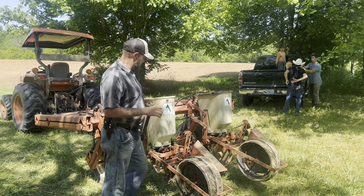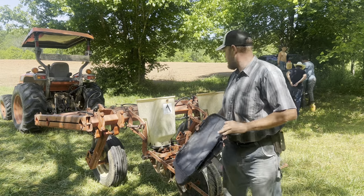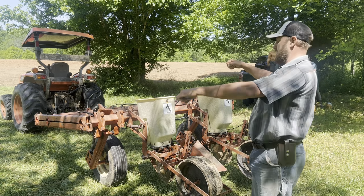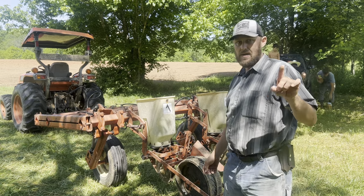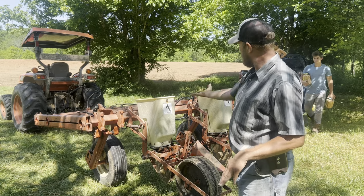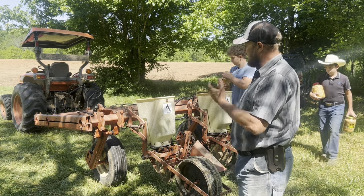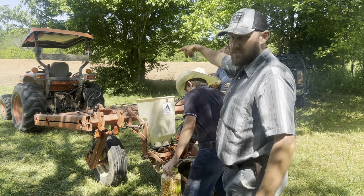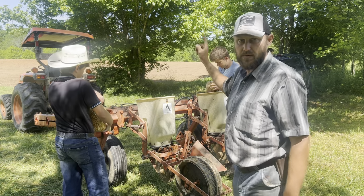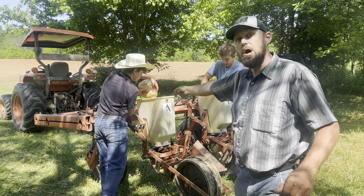All right, we made it out here. Gonna go ahead and open this up. This is the old Allis Chalmers planter. Last year we had a problem with it coming one side up, the other side up. I got an excellent comment by one of y'all telling me about the two valves up front and that once you raise it up, shut the second valve, and then it will allow it to all come up at the same time because the one is a slave valve or whatever. We tried that and it didn't work, and I think that whoever rigged this up rigged it up backwards. So those hoses need to be swapped, I believe.